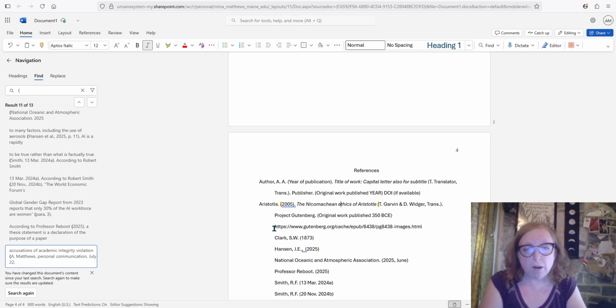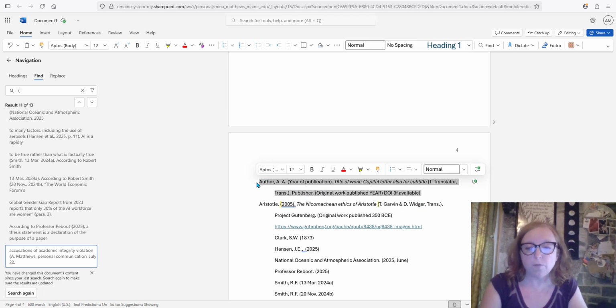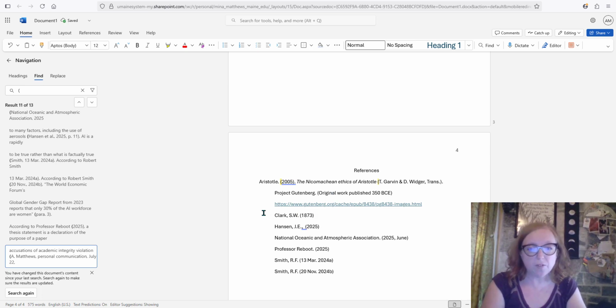And because the URL took up so much space, I did move it onto its own line. It is possible to split a URL in APA format. You would split it at one of the forward slashes or a hyphen, but it was just easier to go ahead and move that in this case. So we've done now our first citation. I'm going to remove the guide for that, and let's get started on the next one.